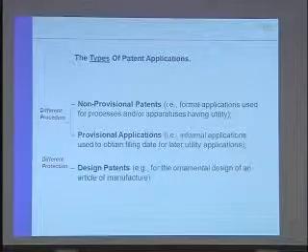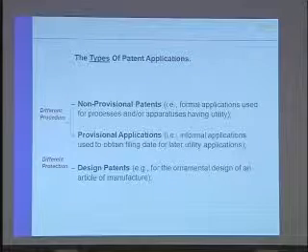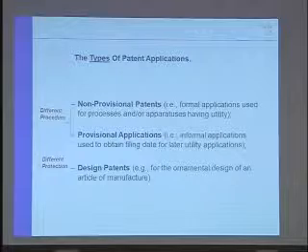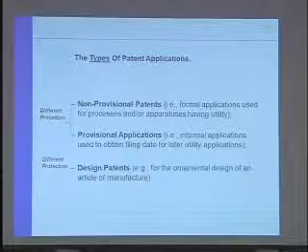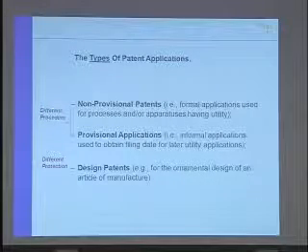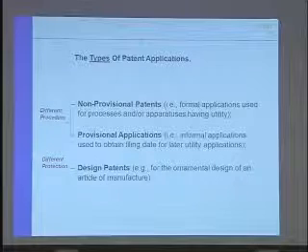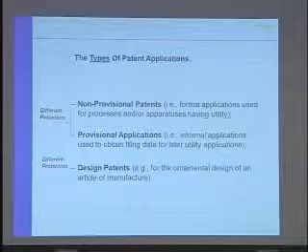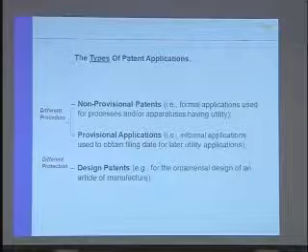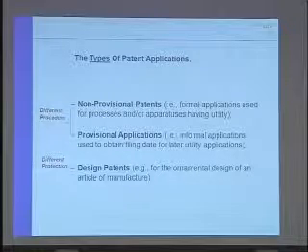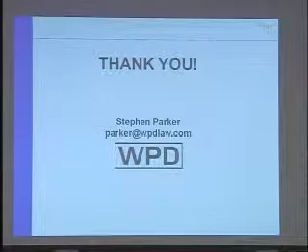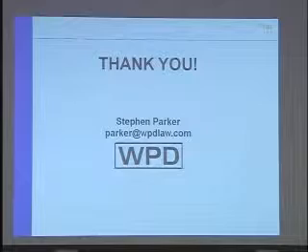There are utility patent applications, which are the main type, focusing on technical inventions. And there are design patents, which focus on the way something looks, the ornamentation of it. And there are two procedural things. You can sometimes file before a talk. Oh no, I'm giving a talk tomorrow. You can file a provisional application, which is more of a filing mechanism to get you into the patent office more quickly. And that is the end of my talk. Thank you very much.